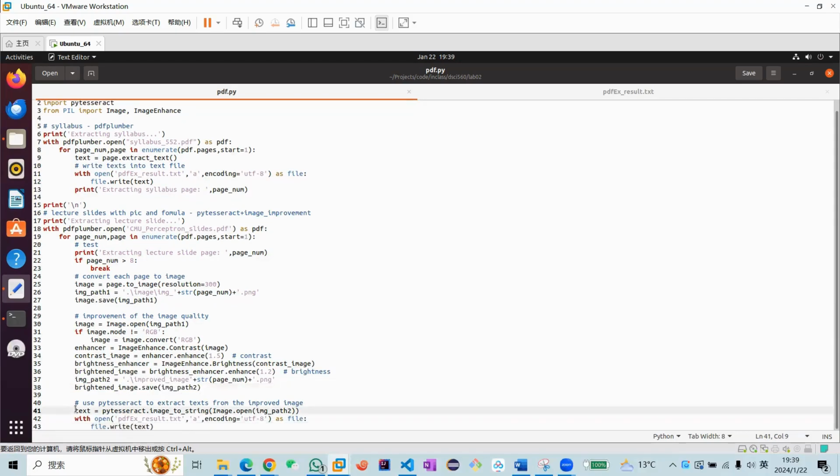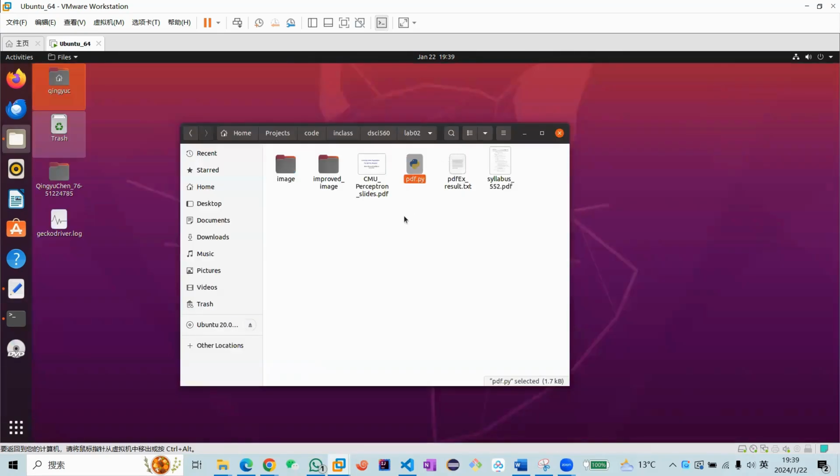And finally, this is the PyTesseract image to string method. We use this method of PyTesseract to convert the information of the image to text, and then again save it into the result file. So this is all we have here for the PDF extraction.